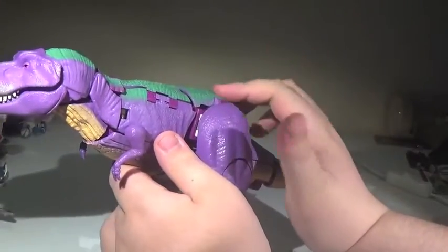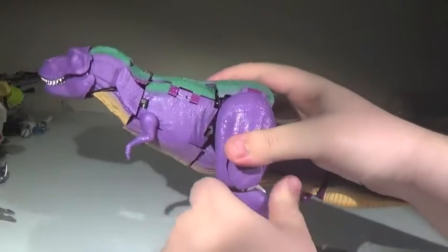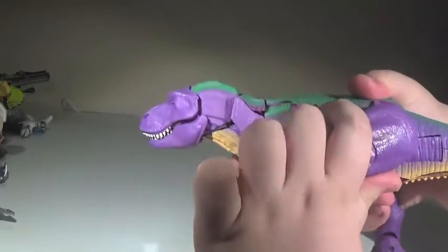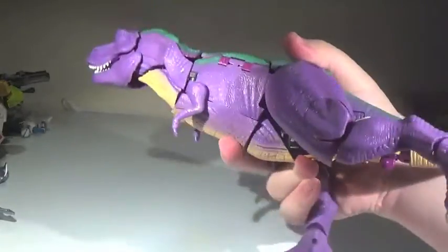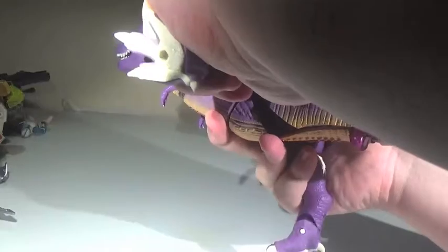The legs really surprised me, because as you can see, there's this little overlay, so you think there would only be a knee, like with some Masterpiece figures. But no, he can kick forward that far, backward that far, and outward like so.